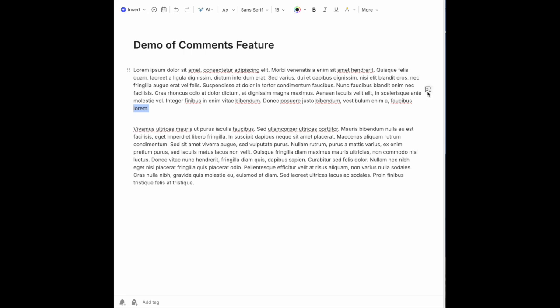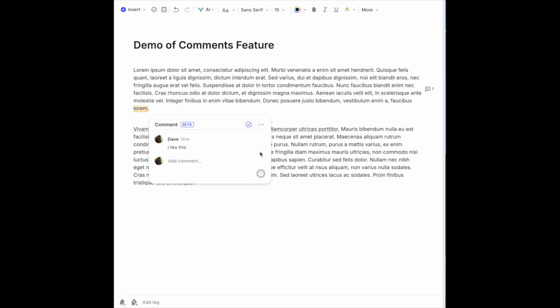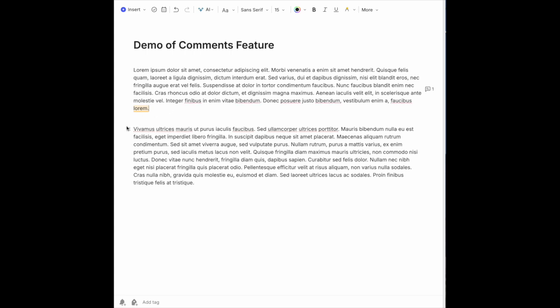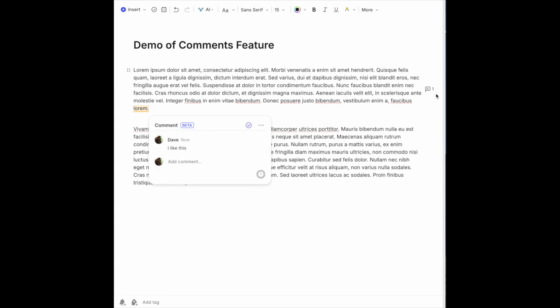you'll notice that now there is a little, what I'll call a dialog box. And if you click on it here and you make a comment, something like, I like this, now you've noticed that the comment is here, and it's highlighted in yellow. You've still got the dialog box that indicates there's a comment about that. If you click on the dialog box again, you'll see the comment, and you have an opportunity to comment back.